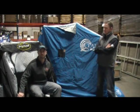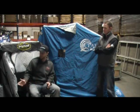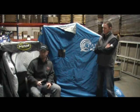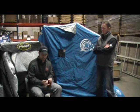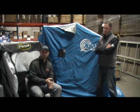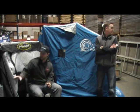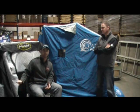I'll touch on the Jason Mitchell to give you some more of the details as far as pole systems and sled is concerned. So the Jason Mitchell Pro Thermal, very, very comfortable fish house. It's one I happen to own myself. If you're looking for complete comfort and warmth, that full thermal technology is very tough to beat. For condensation, for just overall warmth, for retaining warmth, all those sorts of features pack into something we've been asked for years now, for that one-man fish house to have a full thermal cap, full thermal canvas, and now you have it in a one-man option here from Clam Outdoors.